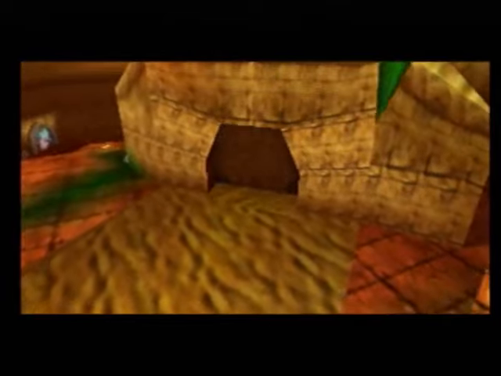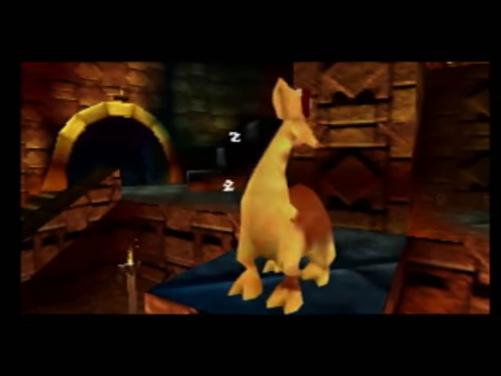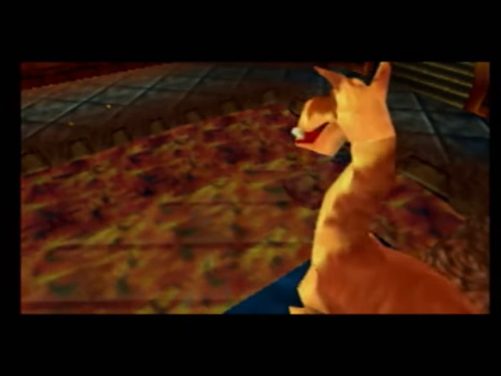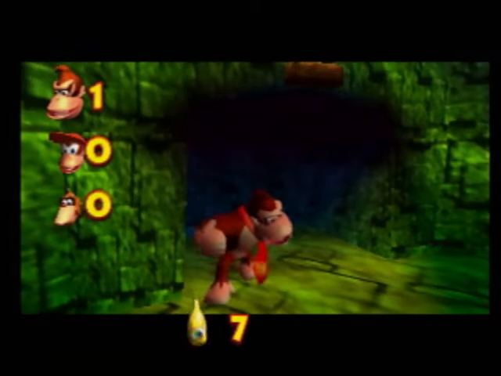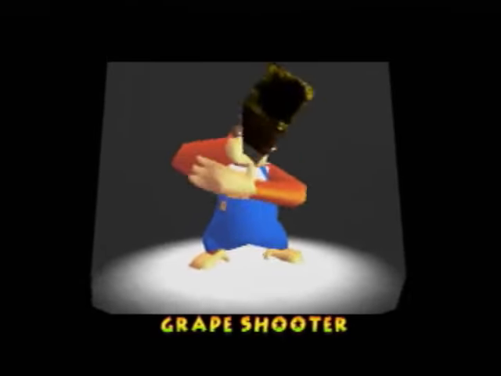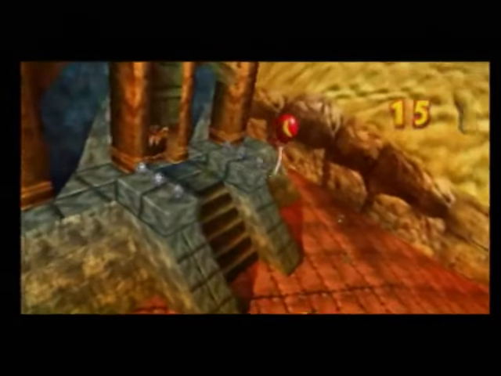We ground pound a switch to open up this area that we'll use for later. Then we play the bongos to make the llama spit some water into the lava to make the lava water. A quick swim over and we unlocked Lanky Kong, and we got our 7th golden banana. With Lanky, we take a quick visit to get his grape shooter and trombone. Next, we're gonna attempt to unlock Tiny Kong as Diddy Kong.